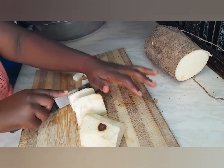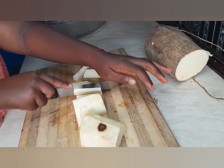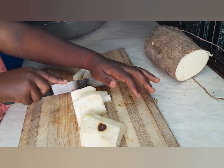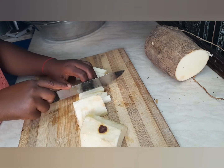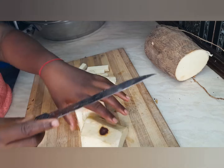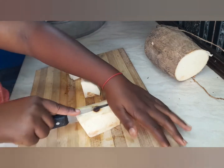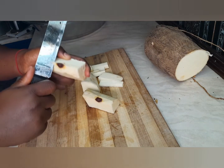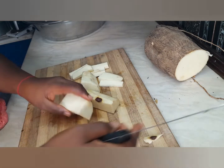Guys, by doing this, you also save a lot of money because nowadays things are really expensive and it's very good to always store up food if you have the space. So by doing this, we show you how you can store yam for a very long time so that you can use it anytime you're ready.